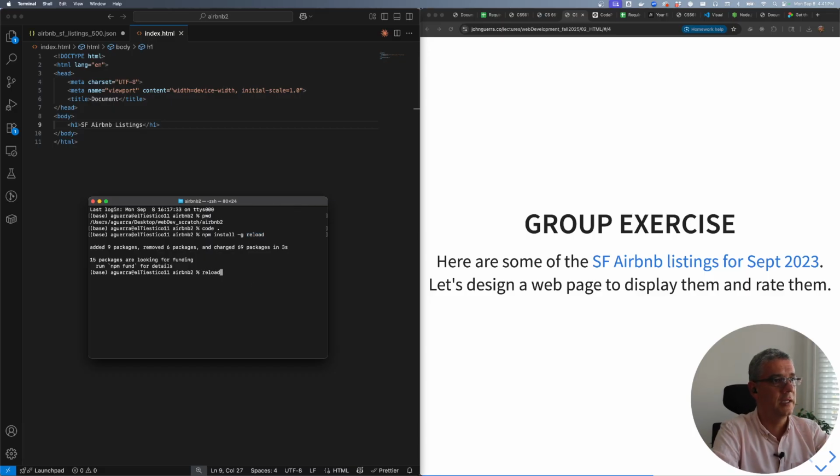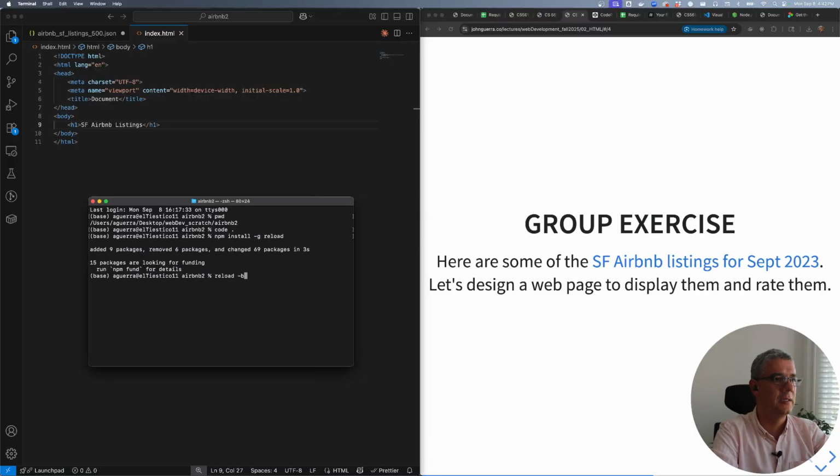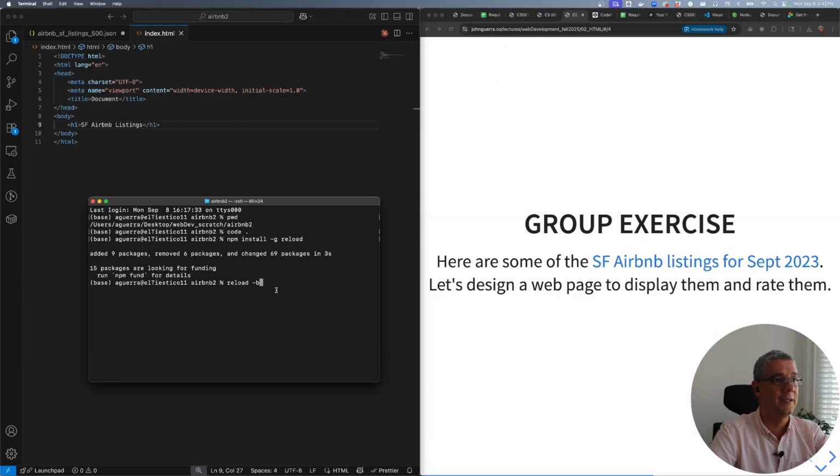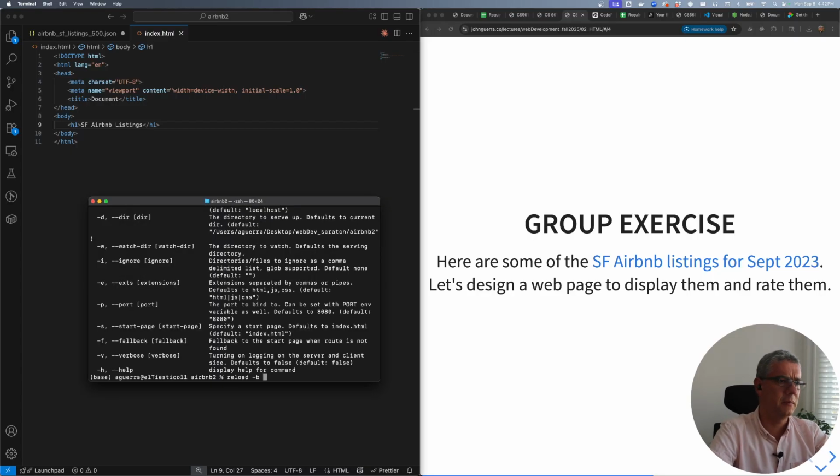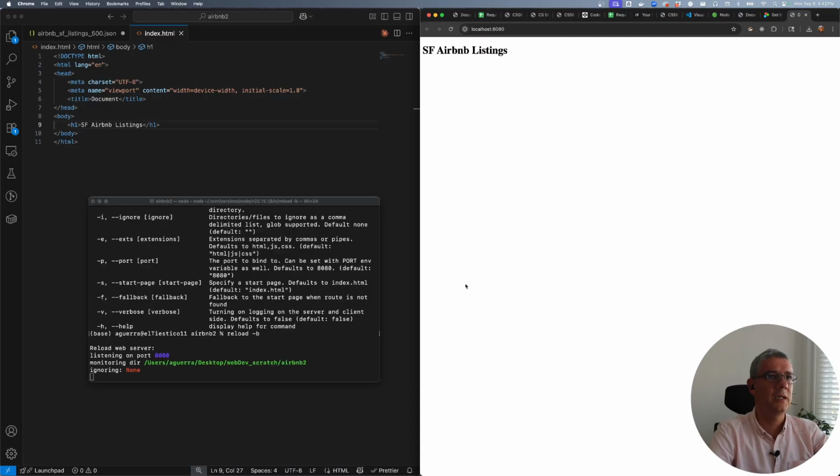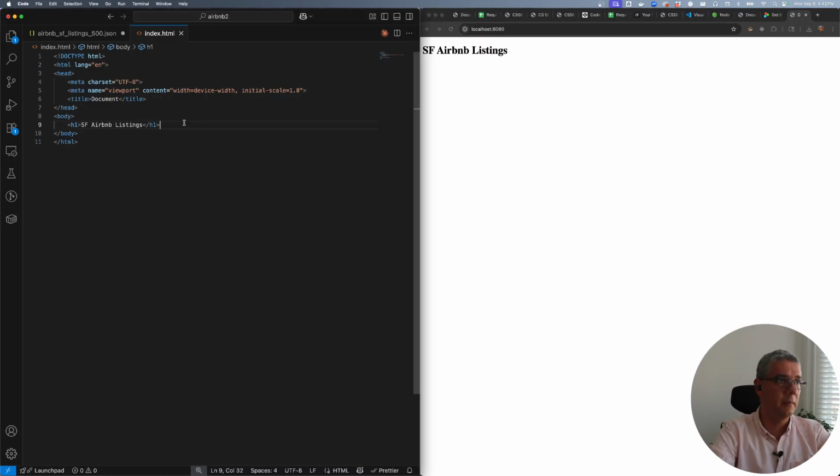Remember that I'm running with -g, so it will be installed globally. If I just go and say reload -v space dot, oh, maybe not even dot, just reload -v, then it is going to start an HTTP server in the current page.